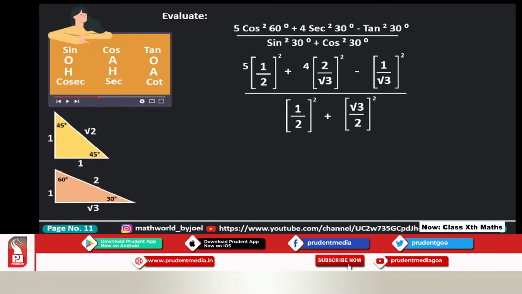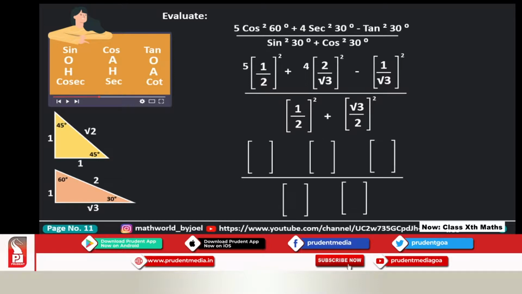Next, what we are going to do is write the same brackets once again, and we are going to square those values. So let's put a big upon sign, all the brackets, signs and numbers which are outside, and then all we are going to do is just square whatever is inside the bracket. So 1 upon 2, the whole square will become 1 upon 4.